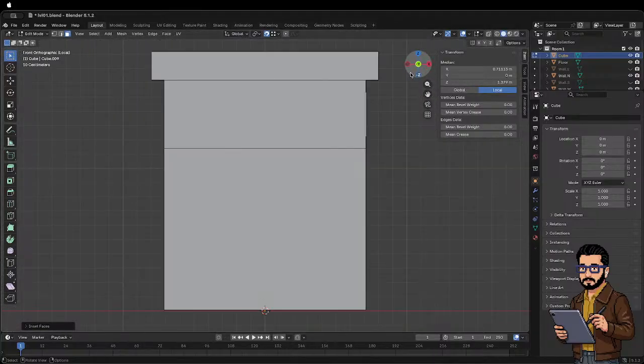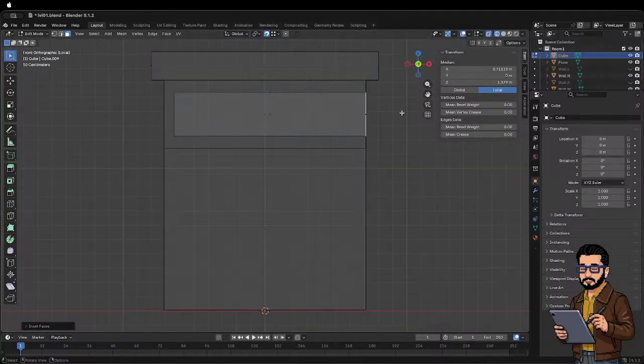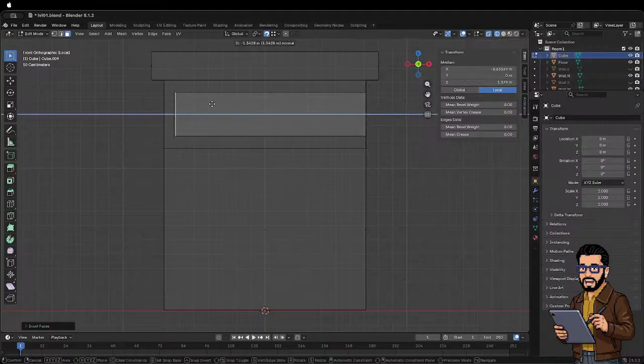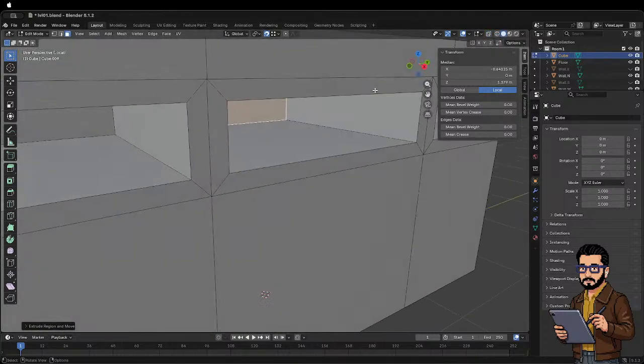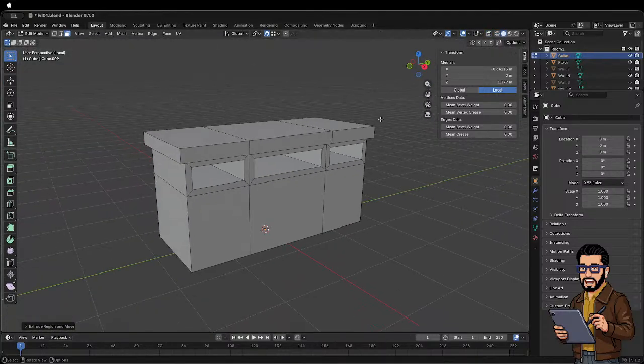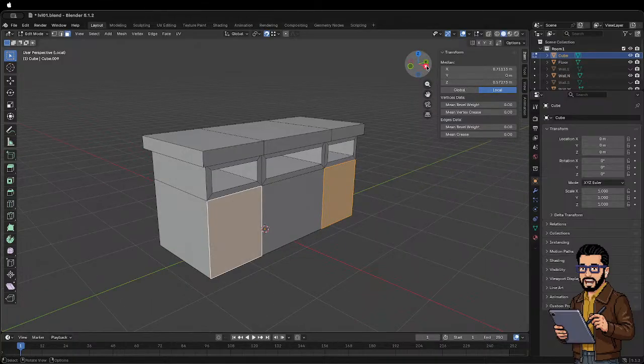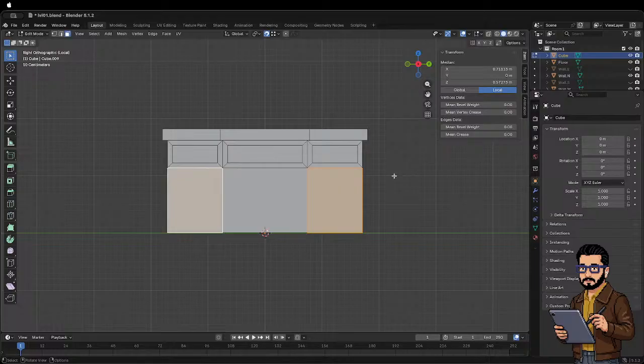I will go to Y. I will go to wireframe and I will extrude. That's it. Now we have it. It's here. Perfect. Now again I will go to the front view, select, let's zoom in.